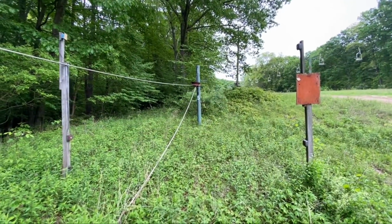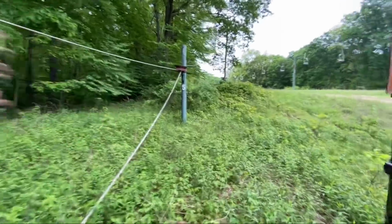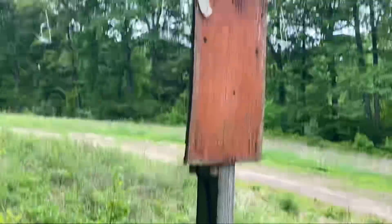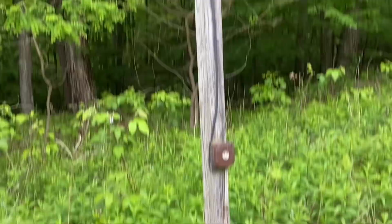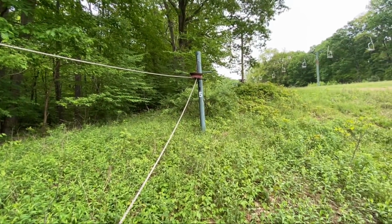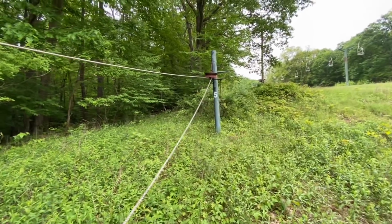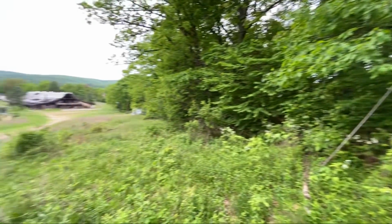This is the top of the rope tow. There was a 4-plug system here used back in the day. You can see the plugs. There's one here, one there. So if somebody got caught on the rope or they didn't want to let go and we didn't want to send them into the wheel there, it would cut the rope tow off. And the lucky rope tow attendant, which was me, would have to run all the way up here and plug the plugs back in.